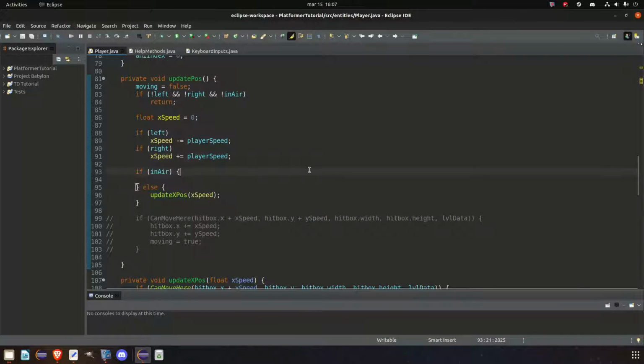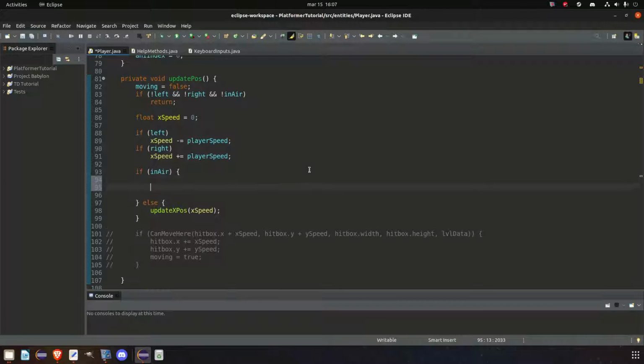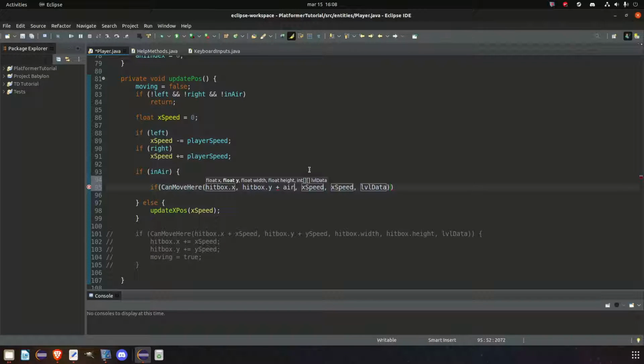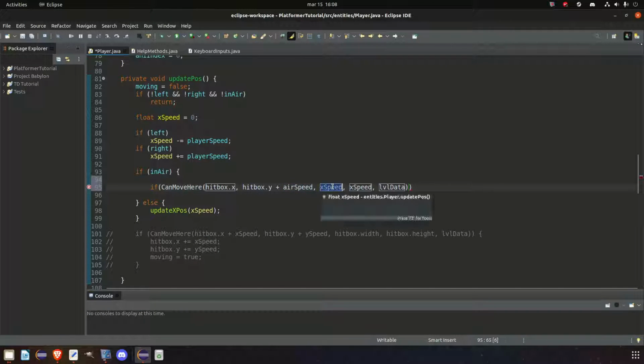So first, inside our inAir bracket here, we're going to check if CanMoveHere, just like before. But we're only going to check the up and down, so hitbox.x, and then for y, we go hitbox.y plus airSpeed. And we're going to assign a value to airSpeed in a second, but first we're just going to check here.